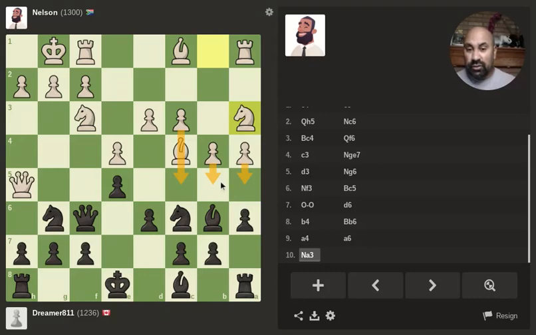Is this a danger? For instance, b5, what will you do? Pawn captures b5, pawn captures b5, and the rook is open for an attack. That looks quite dangerous too.